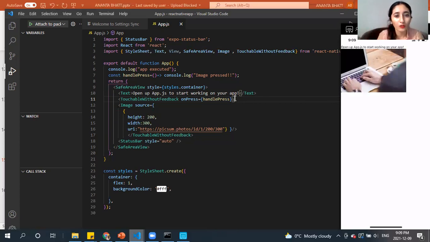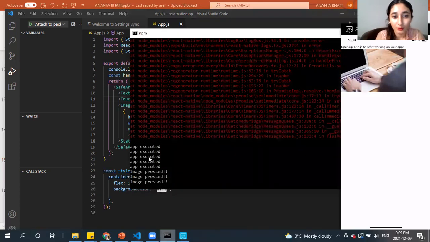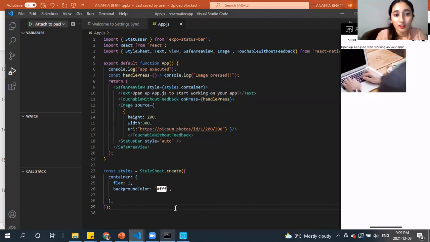You want to see how the user is behaving and how they are interacting with your application, and you can have these touchables without feedback placed in your application and see which is one thing that the user is more interested in. I have to do it from the phone. You do this, you go back, you see image pressed. I did it twice, so image has been pressed.